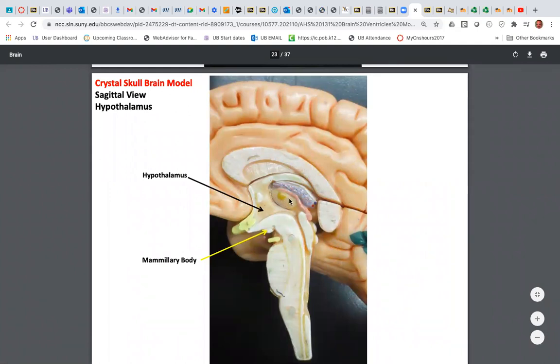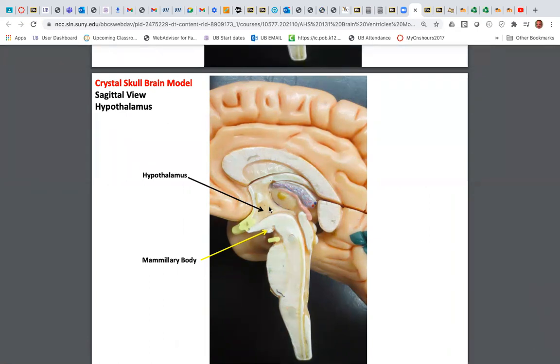Now, under the thalamus, right, this is the thalamus, inferior to it here, this is the hypothalamus. Now, the hypothalamus is the major control center of the ANS, meaning the autonomic neural system. When you think of the autonomic neural system, the self-regulating, you should be thinking about the sympathetics and the parasympathetics. Okay, so the hypothalamus is that control center for the autonomic neural system.